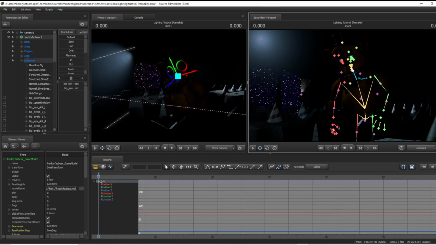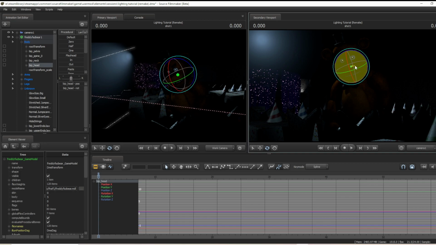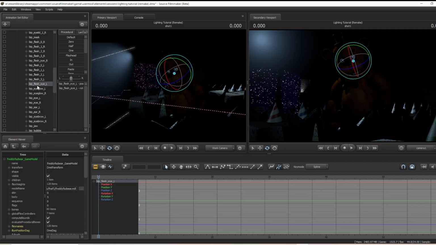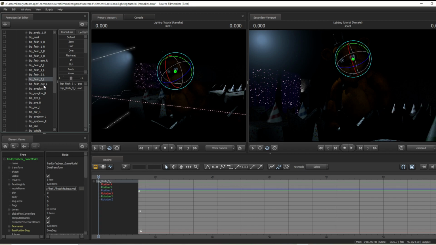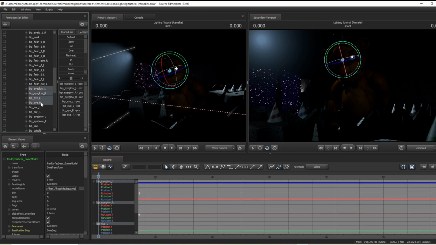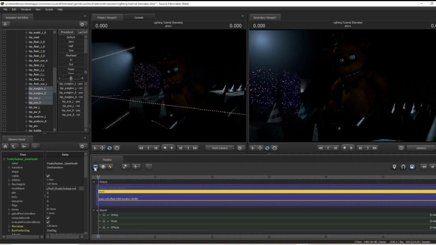I'm going to adjust his head a bit, I think. Maybe get him a little closer to the camera. Like this. And if you didn't know this, whenever you're selecting parts of the model, you can hold control and select multiple parts. Like that. And then you can move them all at once. Like this.